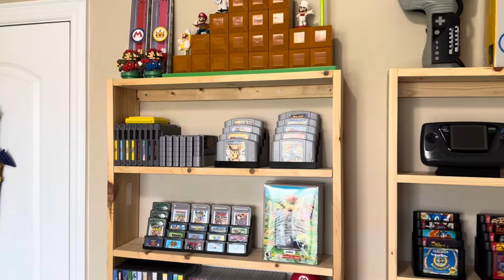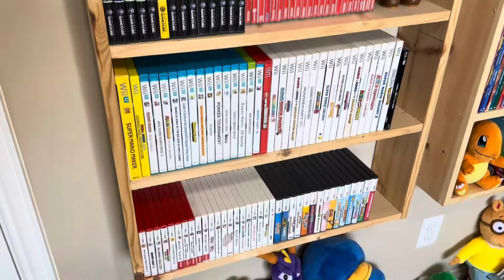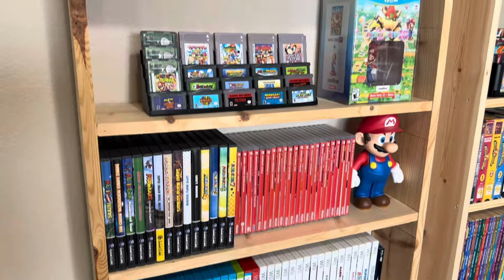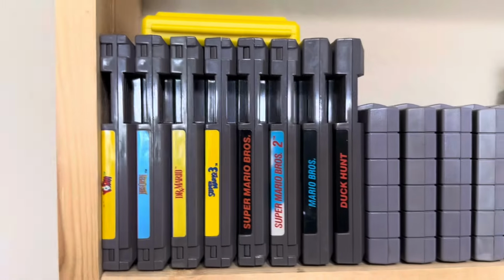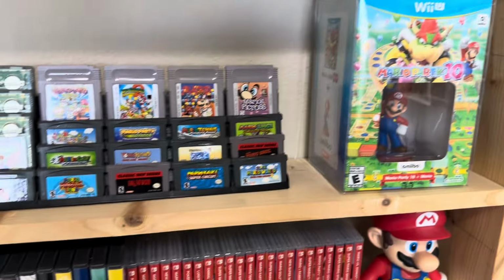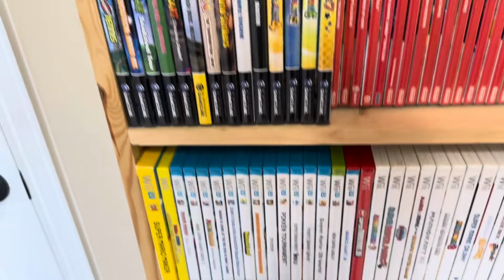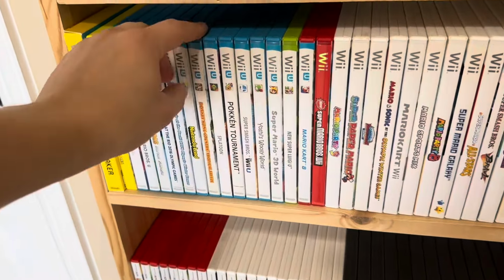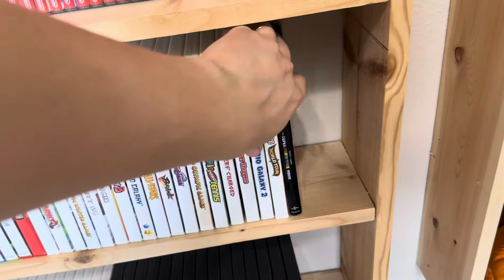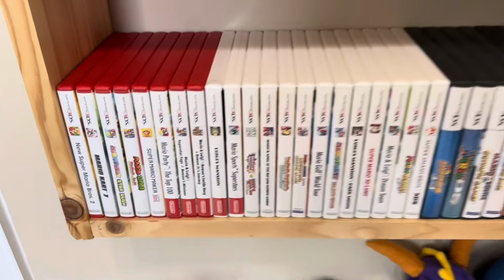All right guys, now this is an update, but I want to touch on everything. So this is the Mario shelf if you guys are not familiar with it. I have over 140 Super Mario games. You might see a few others mixed in, but this is predominantly Super Mario, including the entire collection of Super Mario games for the NES, SNES, N64, the entire handheld collection there, Switch, GameCube, Wii U, and this is where I say you might see a few others mixed in. Oops. Wii. We got the Mario movie there. It's a Guitar Hero. The DS collection and 3DS collection of Super Mario games.